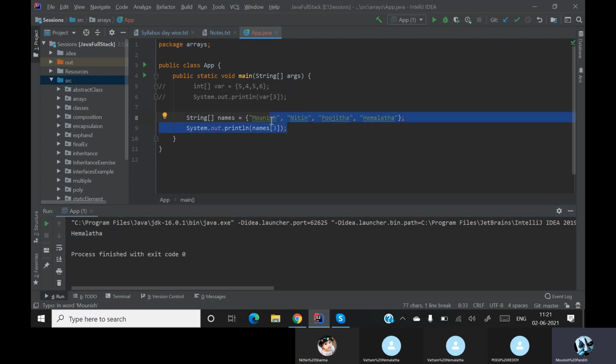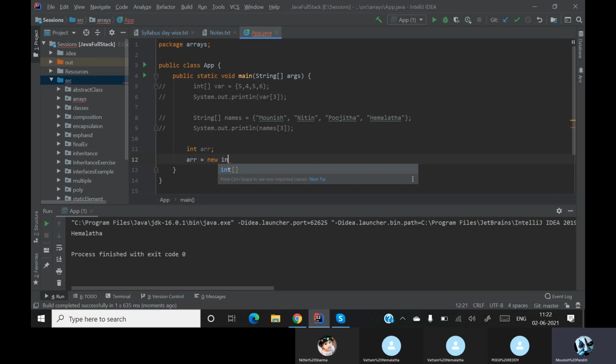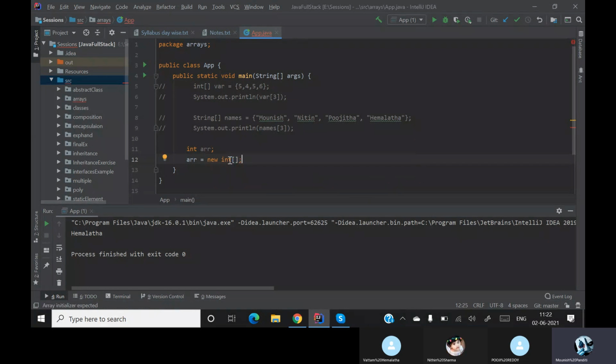The other way of initializing the variables is by creating an object. So when I say int, I'm having an array. Now if I say array is equal to new int, this is one way of doing this. You can even specify the size of the array.